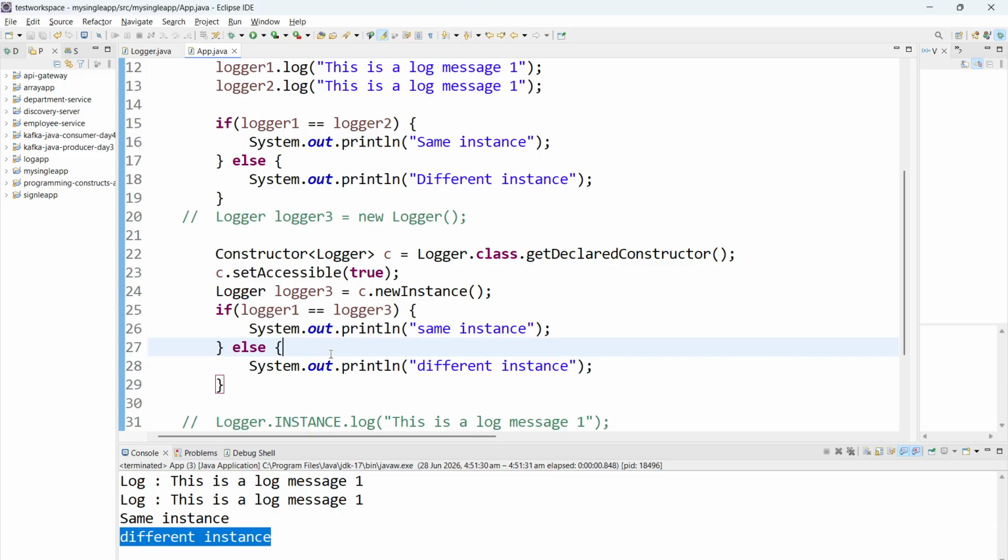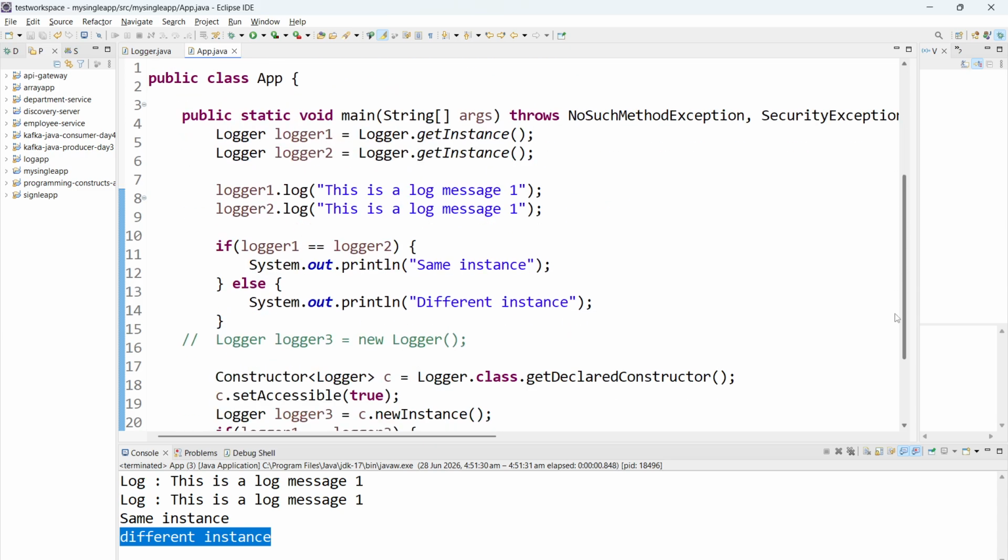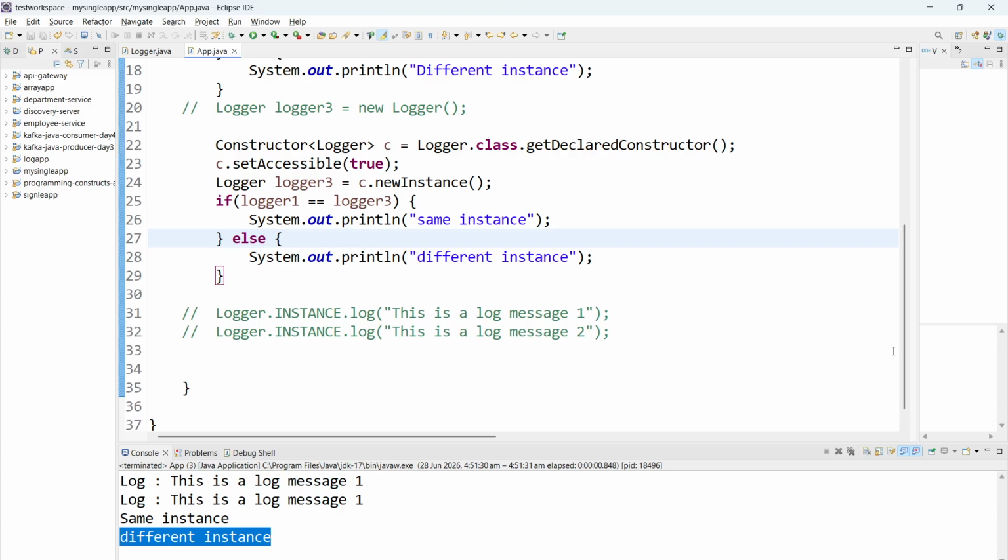There is one more way of breaking this Singleton implementation, and that is via serialization. You know object serialization, right?